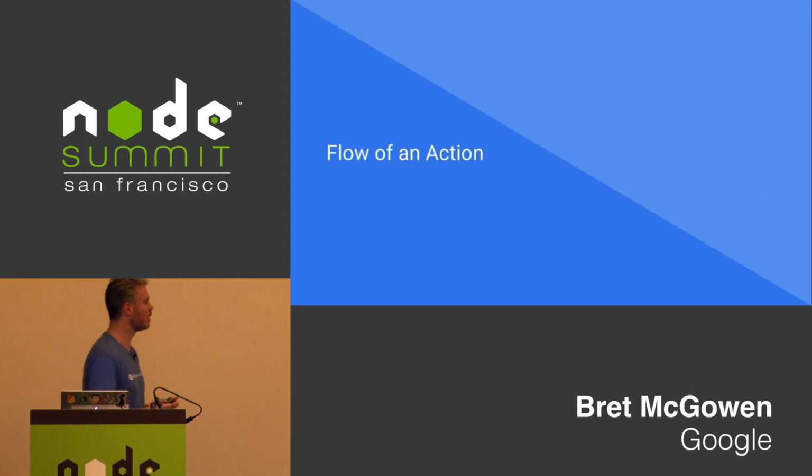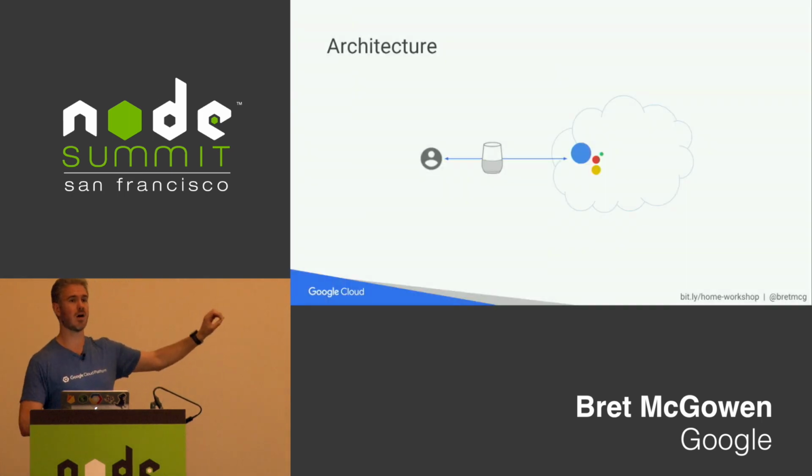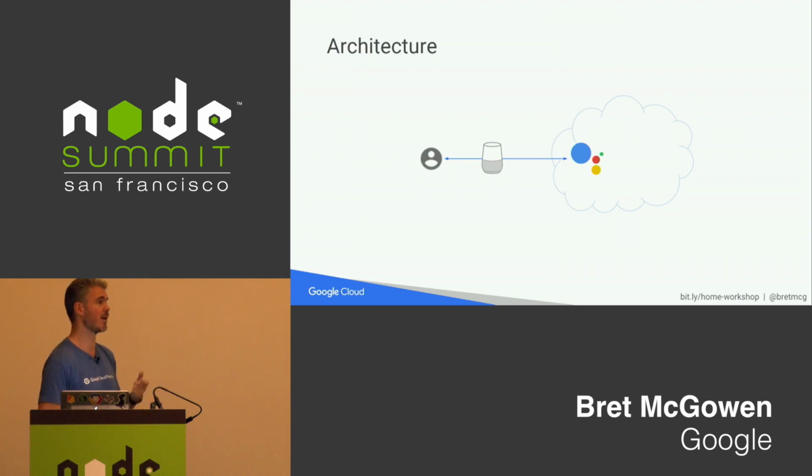So what is the flow of an action? How does that all work? It starts with me as a user, and I'm going to talk to my physical Home device. If I don't have a Home device and I'm interacting directly, like on a phone or a watch, then maybe it skips this first step, and you interact directly with the Assistant. This little multicolored, tadpole-looking thing is the Assistant logo. So that's Google Assistant, and you can do a lot of things, like I said, just with Google Assistant.